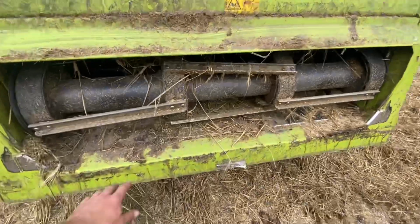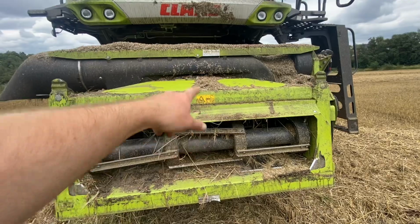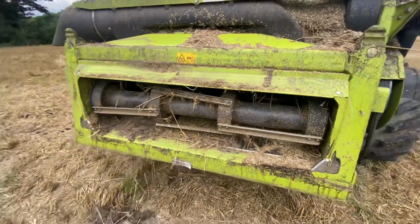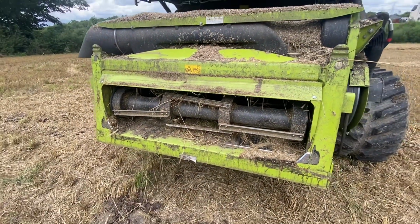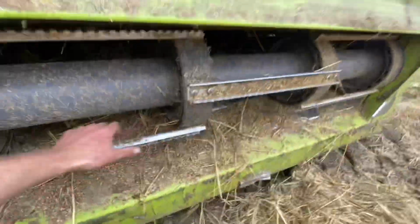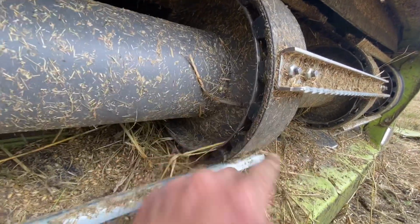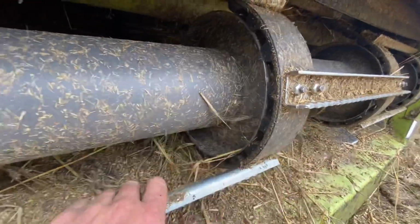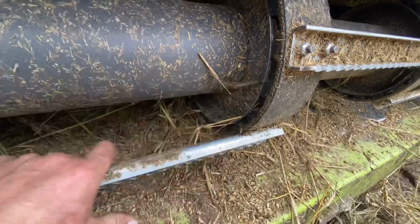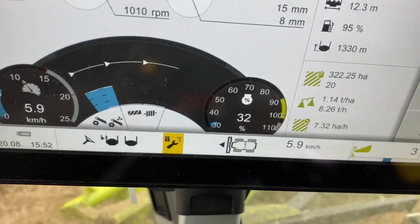Last night we combined a bit of a gob full of soil, and this belt skipped the tooth, so we're going to have to drop the conveyor down, slacken it off, skip it round the tooth and then carry on. Bit of a pain really, didn't want to do this, but we only found it when we come back to it now. Otherwise we'd have come up and done it this morning. These little rubber teeth on the front conveyor are driven up the top there by the rudder sprocket, and it jumped the tooth round because it got a gob full of soil yesterday. Anyway, we've straightened it out now, slacken the belts, lifted it round the sprocket, then tighten it back up again. Sorted them belts, back cutting now, 7 hectares an hour.